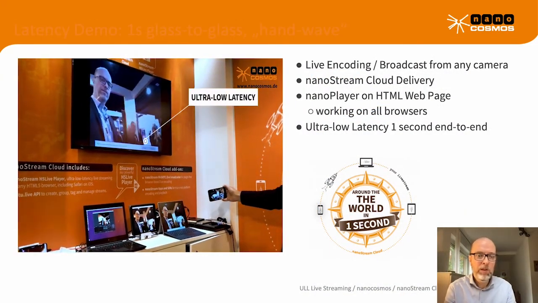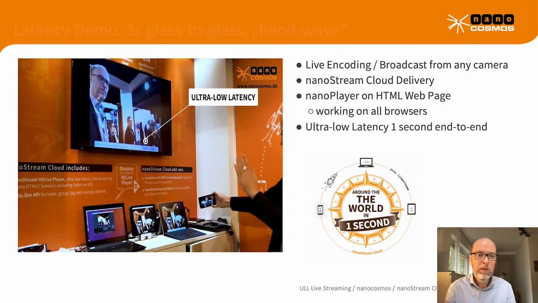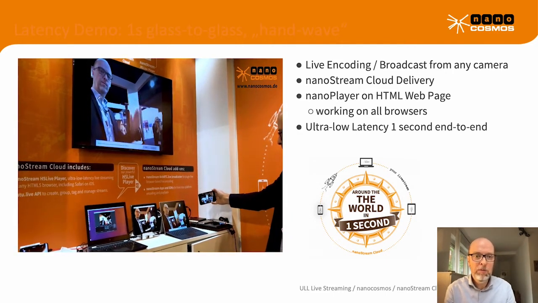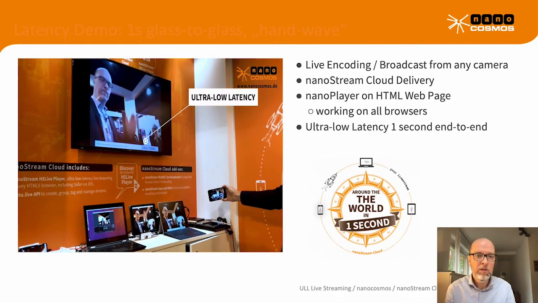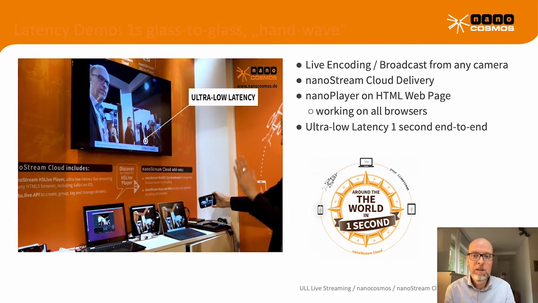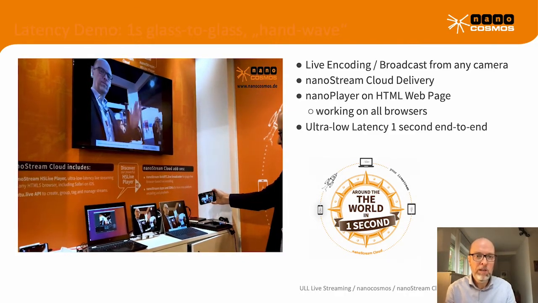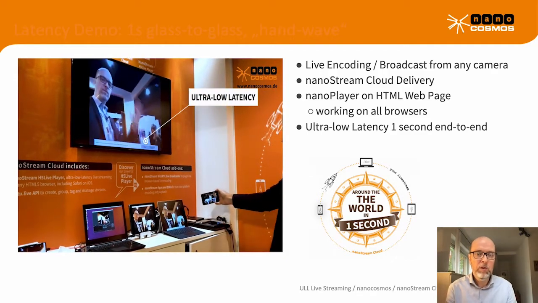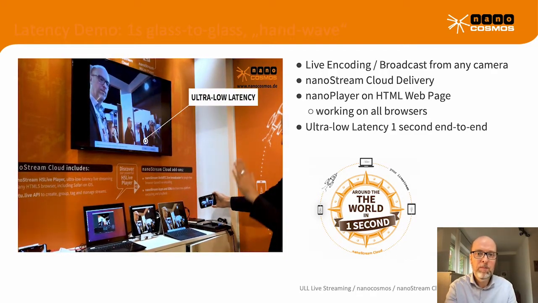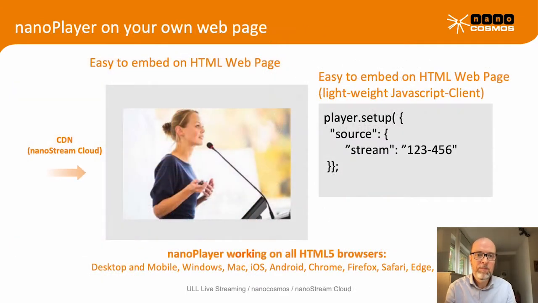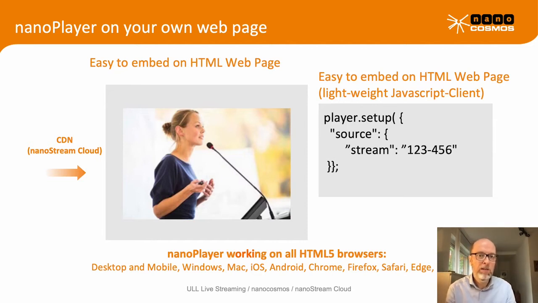You see a test setup where I send a live stream from a mobile phone and playback is done in low latency on several devices at the same time, really showing the ultra low latency experience with the hand-wave gesture. The NanoPlayer is easy to embed — you just need a few lines of JavaScript code which you can copy-paste to your web page, and then the live stream runs under your own brand and web application.